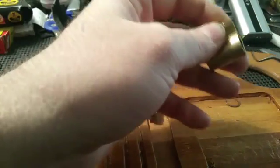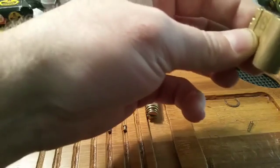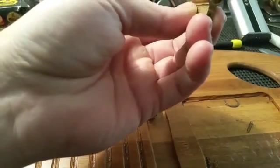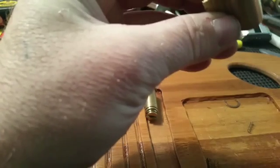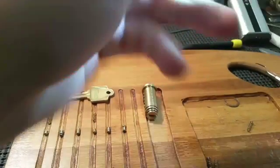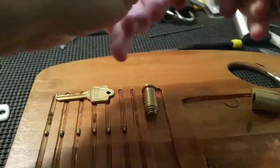Let's see what the other springs, if I can get them out, look like. So 1 and 2 is threaded. One, 2, and 6 is threaded. It felt like. So not all of them are threaded. Alright.